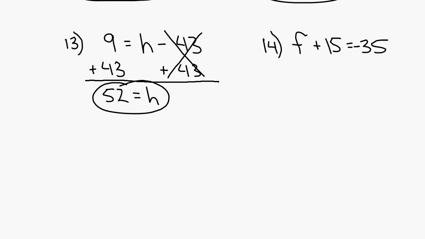plus 35 on each side. All right, look, the f, it's already f plus 15. Never mind. We want the f by itself, right? Yeah. So what are we going to do? Minus 15. Minus 15 from each side. So the f is equal to, 15s go away, negative 35 in the calculator, negative 35, minus 15, negative 50, very good.